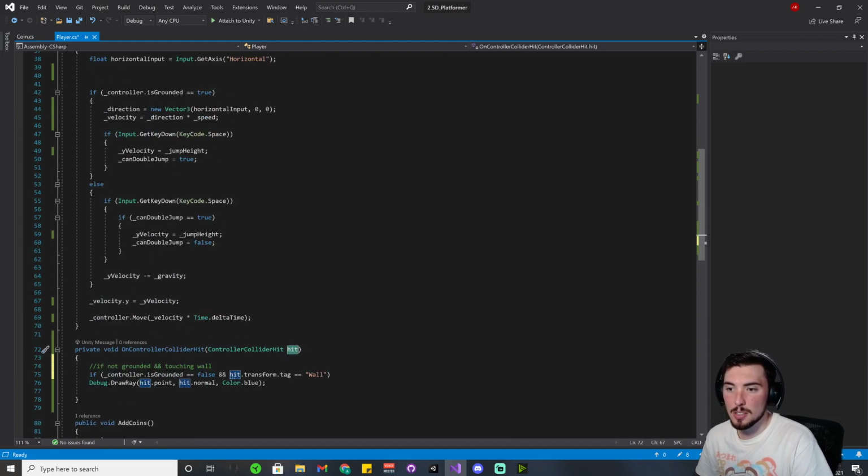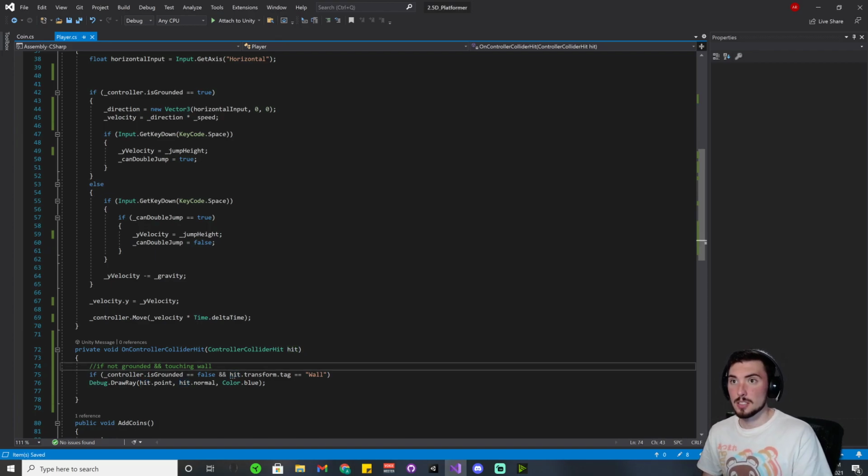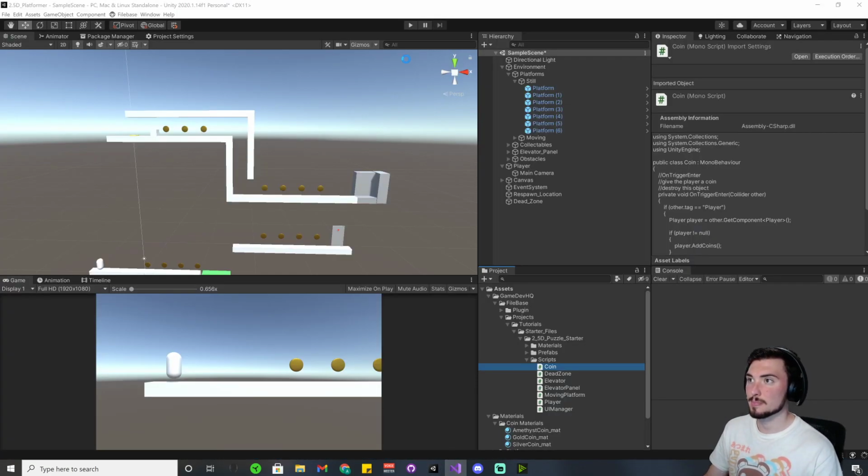We're doing the same thing here, but we're saying on controller collider hit, this controller collider, and then the point of being hit, that point, hit that normal. Yeah. So save that.